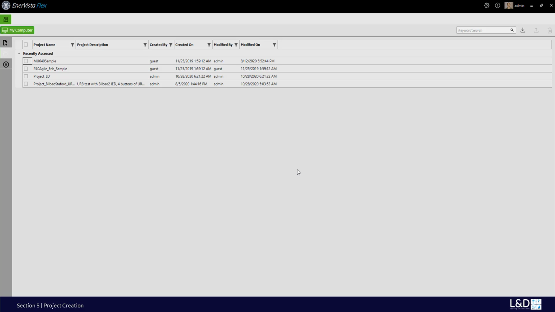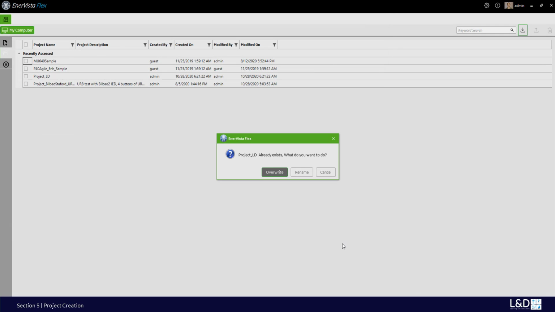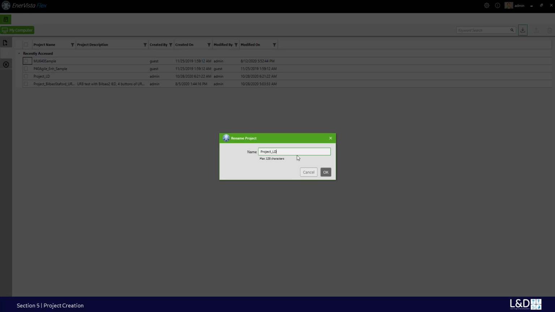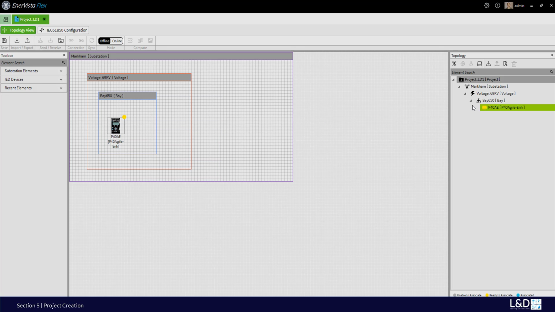If we want to import the TS zip file, just click the import button and click here. Now we have the same name, so we have to rename it. We can rename this just to 1. Okay, so this project is imported, project LD1. You get exactly the same structure, the IDs. So this is how we have a second way to create a project, by using the toolbox, and also back up into a different format, a TS zip file.